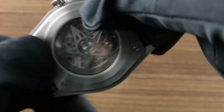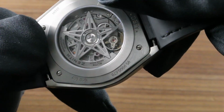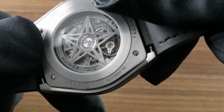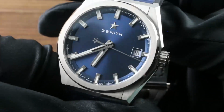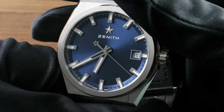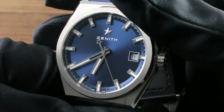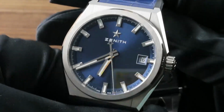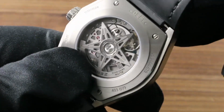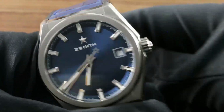All of these can create a magnetic flux that will ultimately have the effect of magnetizing the hairspring at the center of your watch's beating balance. That is the heartbeat of your watch, and this is important because an erratic watch might be magnetized. It might run slow, it might run quickly, but magnetized watches will not keep good time. And if you suspect, due to erratic running, that your watch may have become magnetized, take it to a Zenith factory service center or authorized dealer where specialized equipment is available to quickly and easily demagnetize the watch.